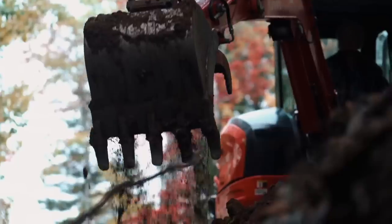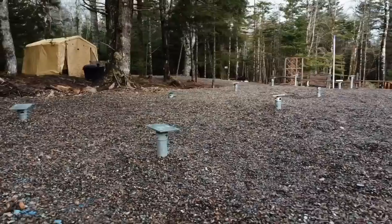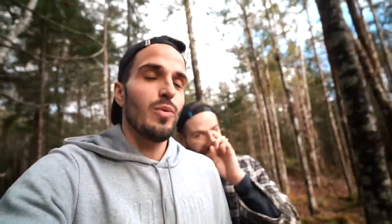Good morning — it is such a beautiful day here, sunny and plus five degrees. We'll take it for January. We're going to switch gears and take advantage of this weather to take a big step in our comfort here at the land. If you've been watching the vlog you've probably noticed there have been a ton of tiny steps getting our solar system ready — clearing trees, trenching the conduit, leveling the area. It's been an unbelievable amount of work. But the guys are here because today we're installing the ground mount system that will support the panels, and hopefully in a couple of weeks we'll be producing nice clean energy here.